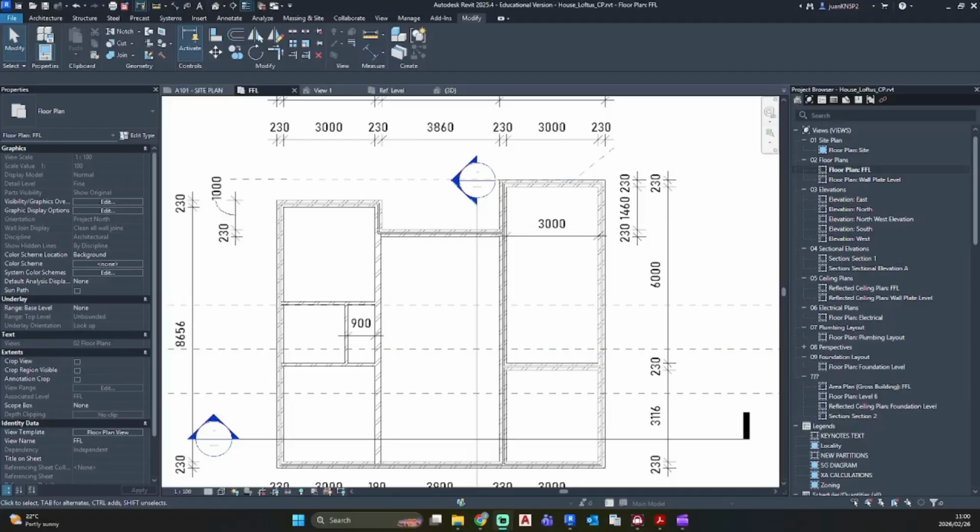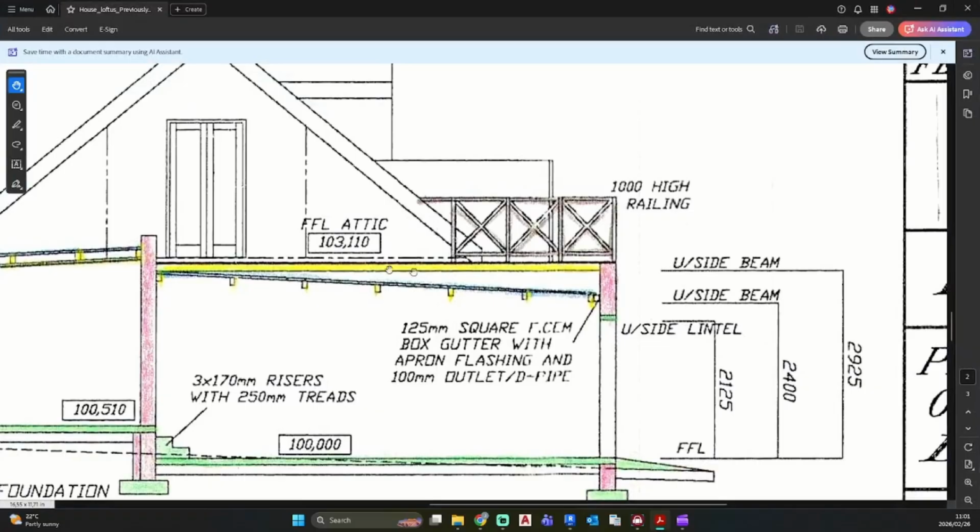Hello, and welcome to part of this residential course of converting existing drawings into a Revit file so you can plan your new additions accordingly. Okay, so today I'm going to do the garage and kitchen roofs with the garage door so we can do the deck on top of the garage.